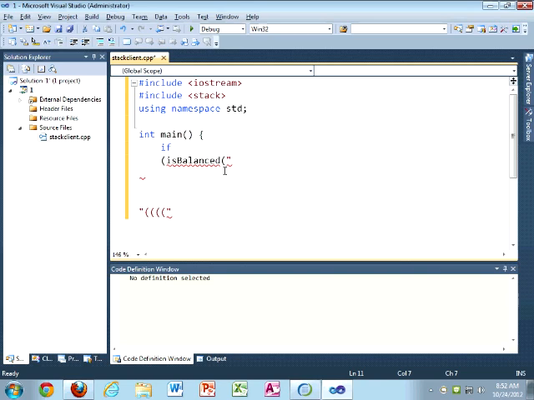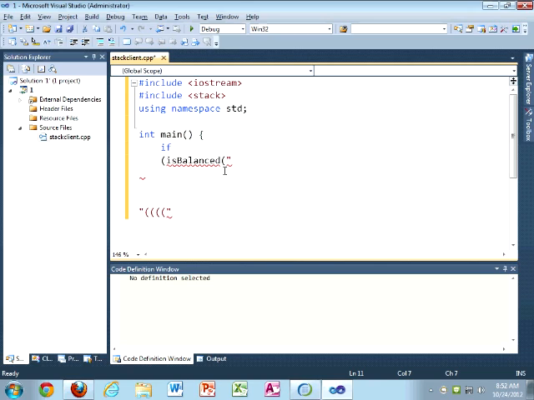If we see a closed paren and there's nothing on the stack, then we immediately know something's wrong, right? Because there's been more closed parens than there have been open parens. Any other situation where we know we failed? Well, actually, I guess you said it. When we get to the end of the string, there's still stuff on the stack. That would mean there were too many open parens, right?